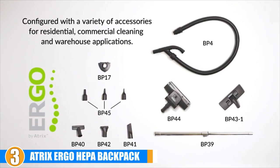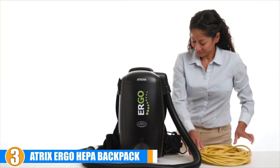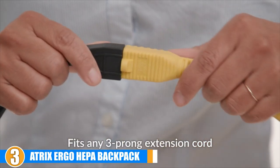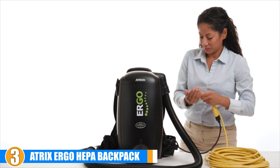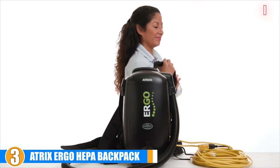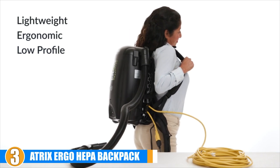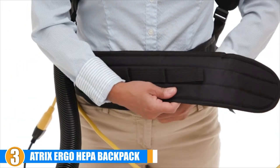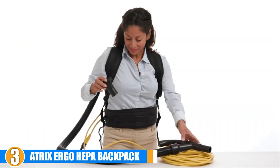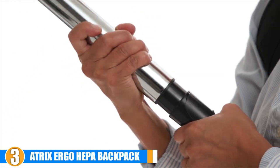The Atrix Argo HEPA Backpack Vacuum Cleaner comes with a variety of accessories. The attachments include an extension wand, 3 blower nozzles, a varnish nozzle, a crevice tool, a round brush, a floor brush, and a turbo brush. These accessories allow you to reach every nook and cranny as you locate and capture bed bugs. The vacuum has very strong suction thanks to a powerful 120V, 12A motor. A large 8-quart HEPA bag allows you to complete several bed bug elimination jobs before needing a replacement. Overall, the vacuum employs a 4-stage HEPA filtration system to ensure that up to 99.97% of particles and allergens are captured.